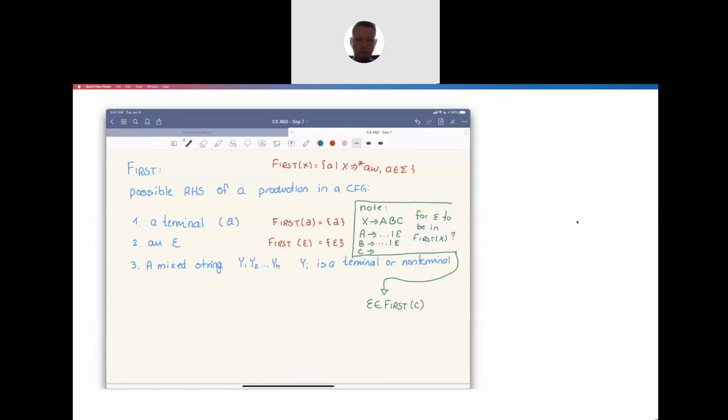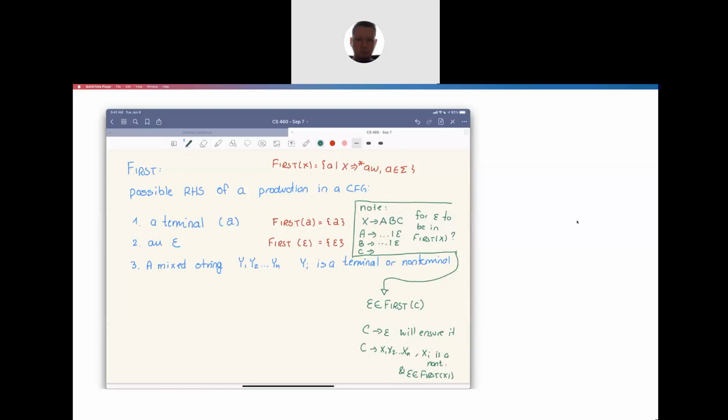Okay, so Louis says, not working without C going to epsilon. That's not entirely true, but it's close to being right. It definitely is true if I have C goes to epsilon, that will ensure it. But C goes to x1, x2, dot, dot, dot, xn, where xi is a non-terminal, and epsilon is in the first of xi for all i. That would also guarantee it, right? And now we're sort of closing a loop, because that's exactly the question I asked about, right?